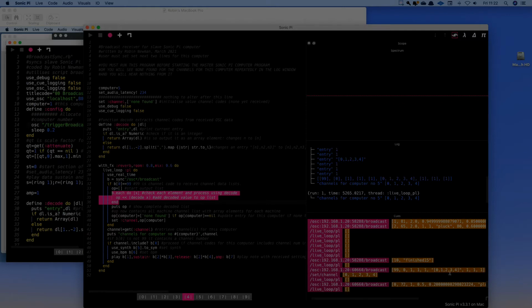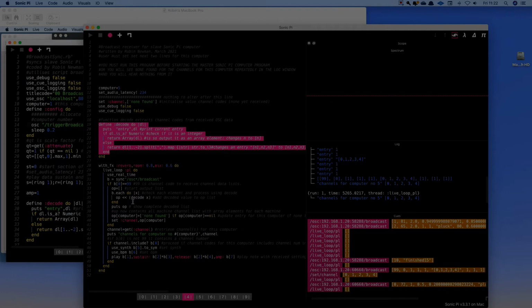It's going to decode them, take the integer parts, and turn them into lists of 1 entry, and you can see that happens in this decode function here. We pass the first item.